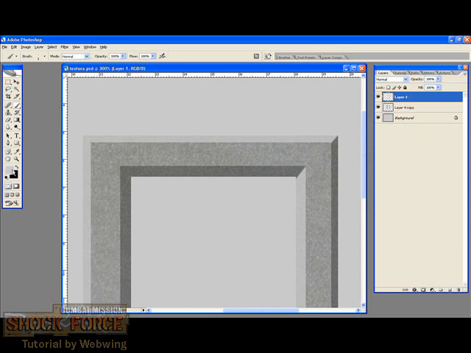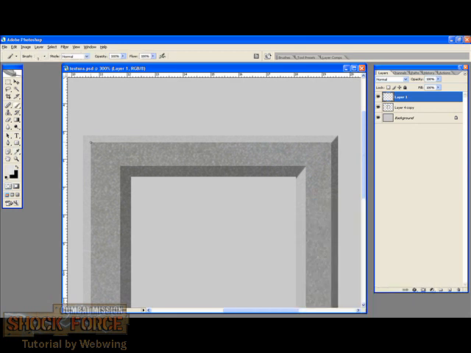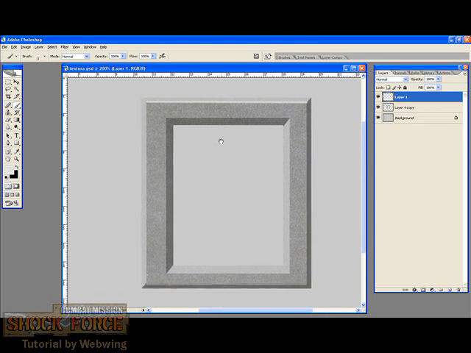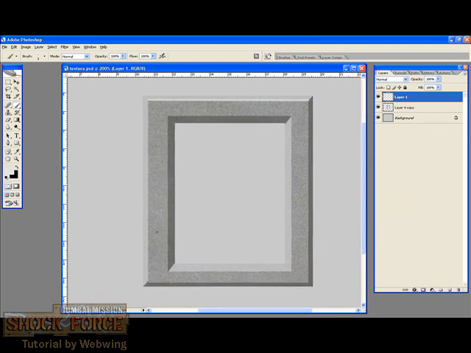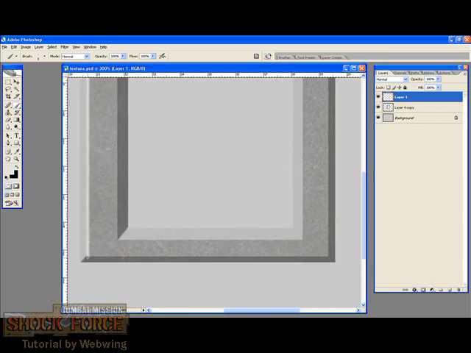Create another layer so that you're safe, and grab the color here, make it a bit lighter, and then put your brush here, hold shift and click there. Same thing for this area here, click here with the brush, hold shift and click again. This way you can get a nice straight line.